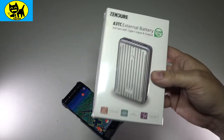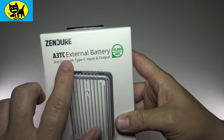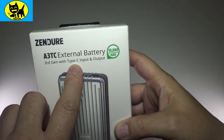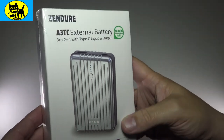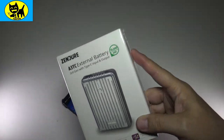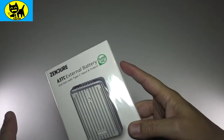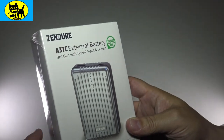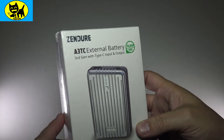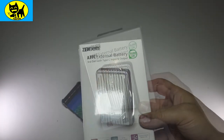My friends here at ZENDURE sent me over this A3TC external battery. What's great about this is it's a Type-C input and output power supply, so this is great for powering any type of USB-C, which is the cool new power source that Samsung uses, Nintendo Switch uses, all the cool kids are doing it. So it's great that this is updated with the current type of adapter. Let's go ahead and open this up and take a look at this power supply.